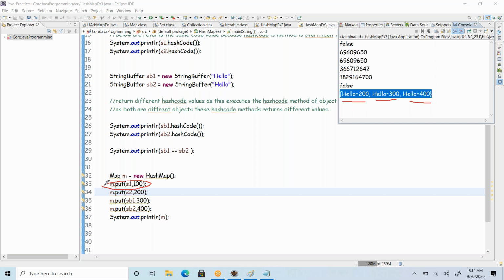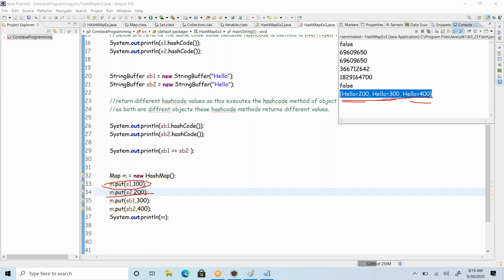For string keys, initially I added string s1 with 100, and then again I am adding s2 with 200. So that entry is overridden, replacing the old value. The old value is 100 and the new value is 200, because it is considering both s1 and s2 the same, since both objects have the same content.